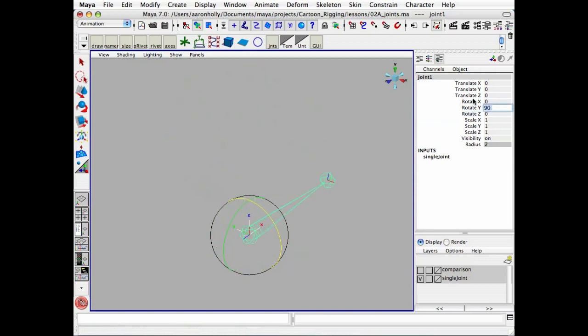But by bypassing the first rotation in the rotation order and putting a 90-degree rotation on Y, then we can see that we've aligned the Y and the X rotation. So they're both pointing down the length of the joint.